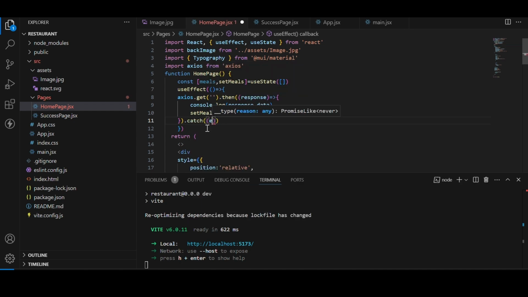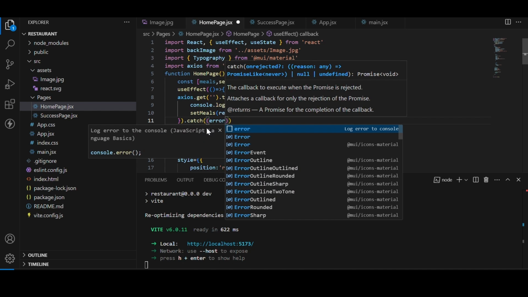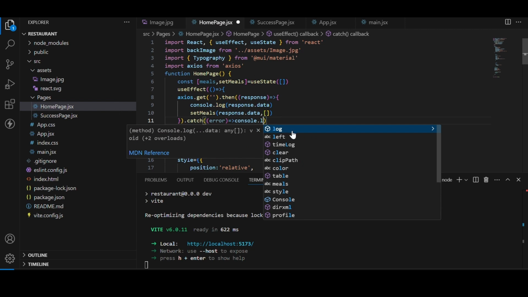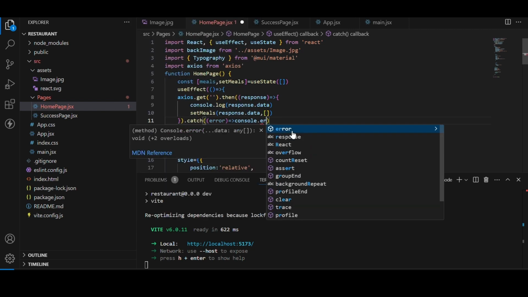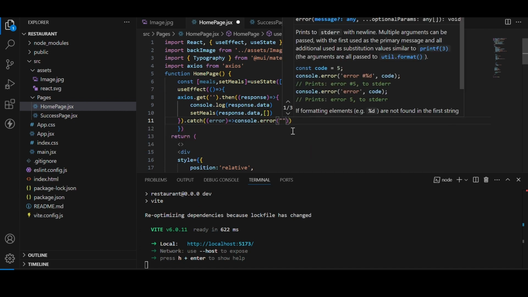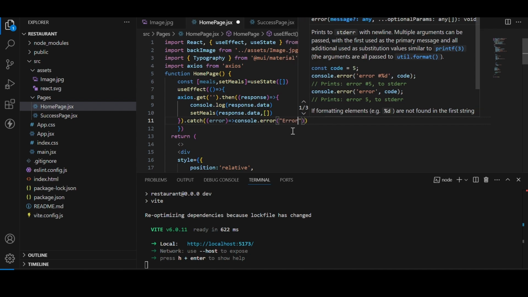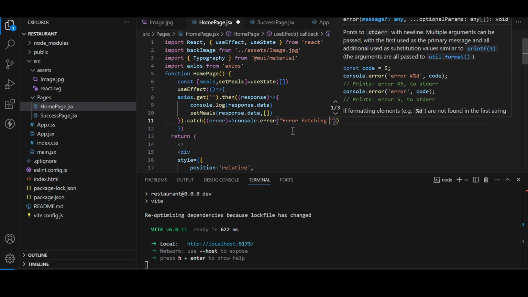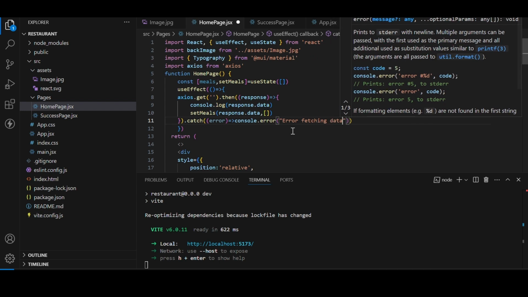Okay, so here is gonna be the error, and what I will do, I will just console.error, error fetching data. Okay, like this, and let's console log that error.